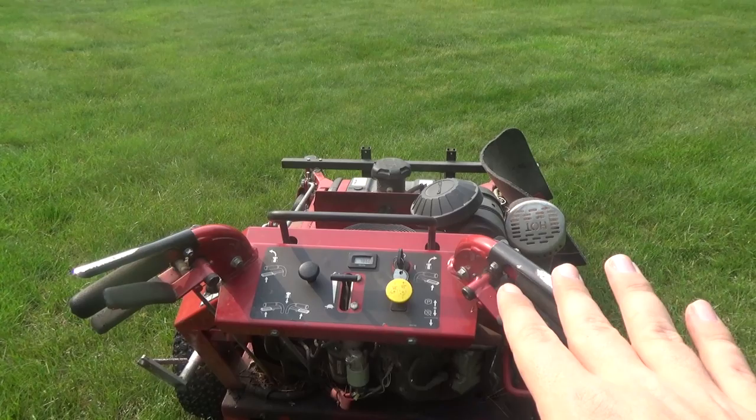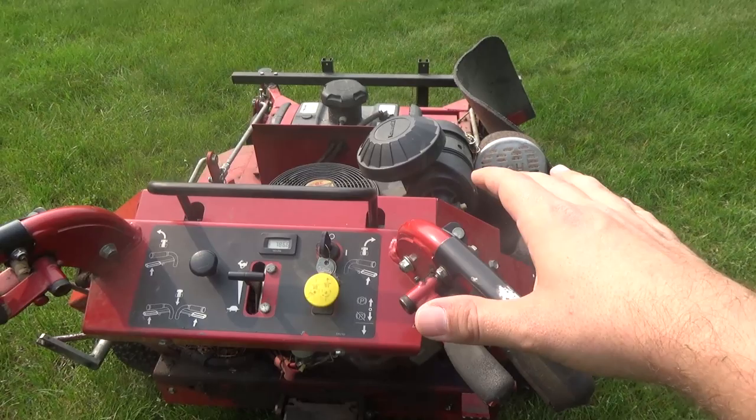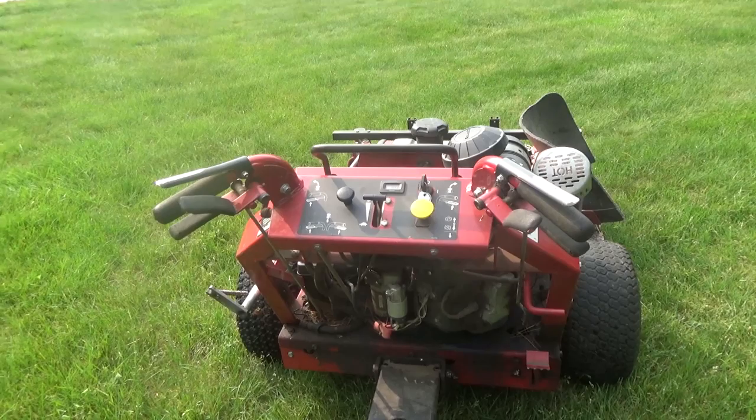And what I mean is, when you start going, you're gonna push this forward for the throttle, but then to turn right, you squeeze this, and it's kind of like when you're in a canoe and you put the paddle down and then you turn that way. But with this, if you squeeze all the way, it's actually gonna put that tire into reverse, and so that's how you can turn. And so for some people, that's really difficult to be able to mentally figure out.